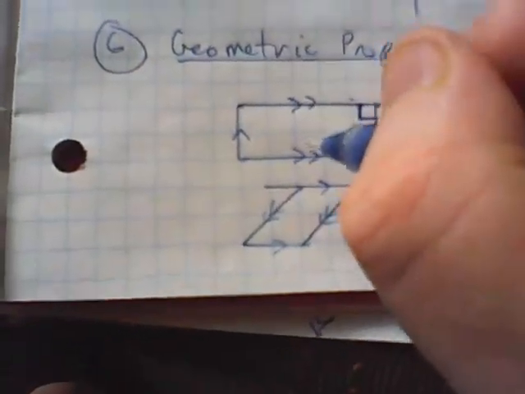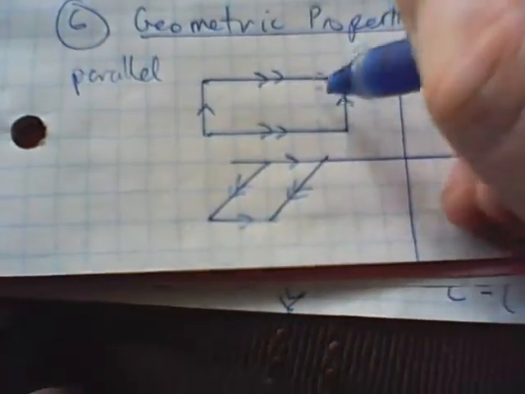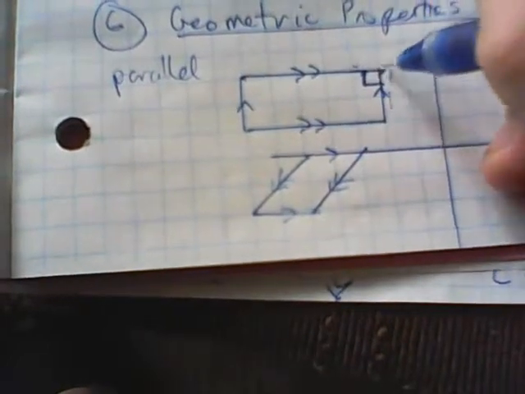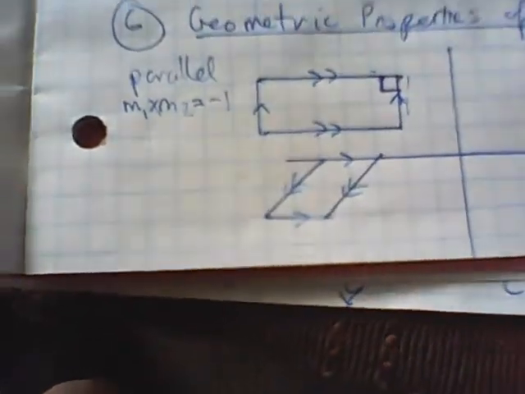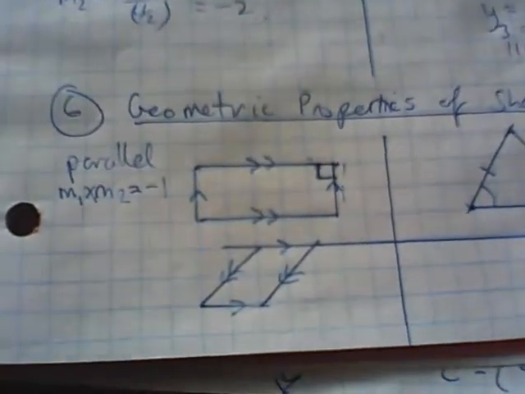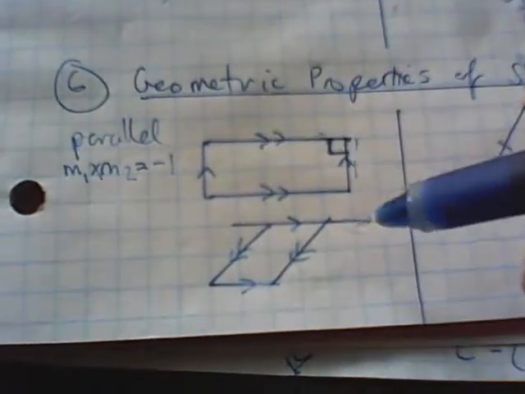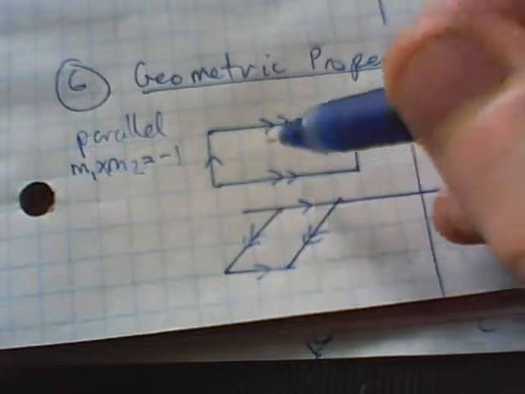So let's look at if we had to prove that this really was a rectangle. We would say, first of all, are those sides there and there really parallel? We'd also have to say, what about these sides here? Are these at right angles to each other? We could actually just find the slopes of those sides and say, do they multiply to make minus 1? If they do, they're perpendicular. And then we could use Pythagoras' formula to find the length of these lines. And that would be enough.